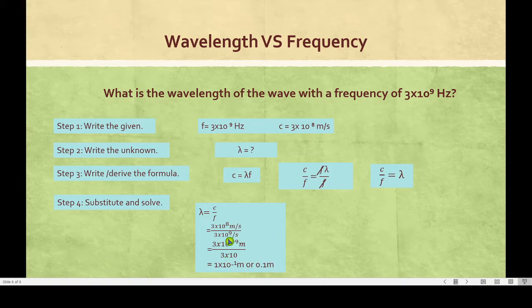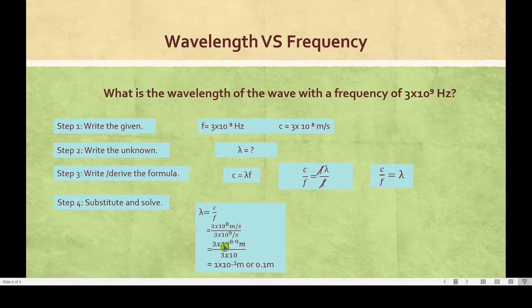So since the exponent in the denominator is 9, you are going to transfer that here. So below 9, you put it after 8, and since it's positive, make it minus. So it will become 8 minus 9. If this one is negative, then you can change it to plus. In this case, this one is positive, so 8 minus 9. So 3 times 10 over 3 times 10, they are just the same.